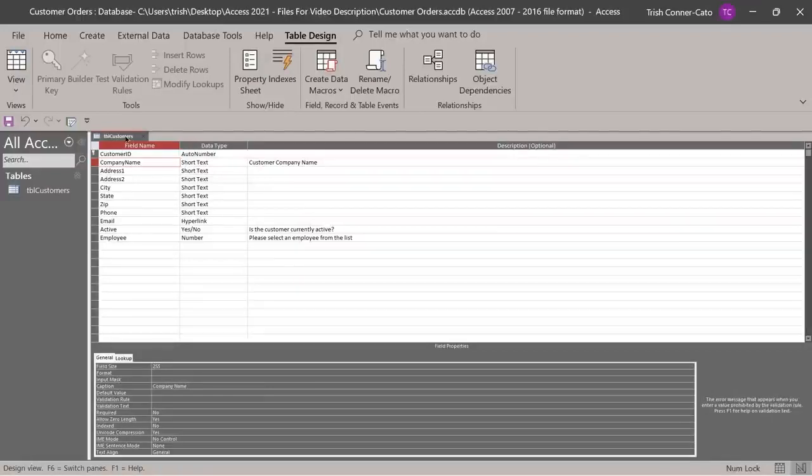And then go ahead. And another way you can switch between views here, I should point this out. When we're in table design, you're on the table design tab of the ribbon. And the first button is view. So you can use that button to switch back and forth between design and datasheet view as well.